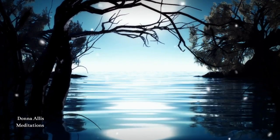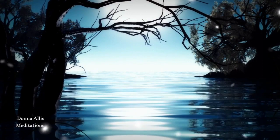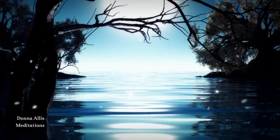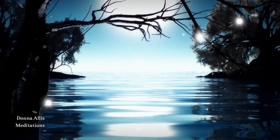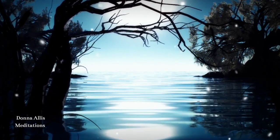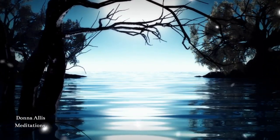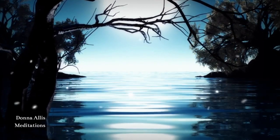I release it now. And with this full moon, it washes away those things that we no longer desire to have in our lives. The light of the moon washes over us, relaxing us more and more. We are unchained. We are free. A feeling of lightness washes over us.